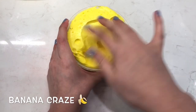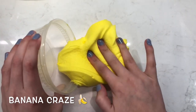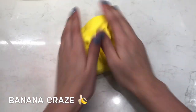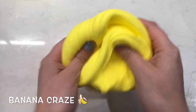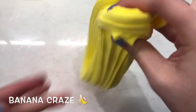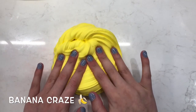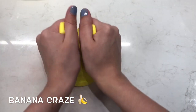And this is Banana Craze. It's scented like bananas. It's a super thick butter slime. And I love this one because it's so spreadable. If you like the more spreadable butter slimes, this one's the one. If you like the thicker butter slimes, then you should definitely go for Cinnadoodle. But this one's just amazing. It smells super good and it's sizzly and it's super airy. Made with Daiso clay. I love it.